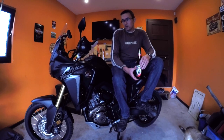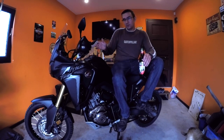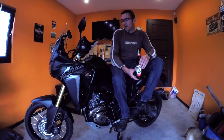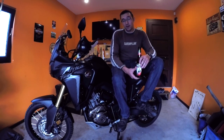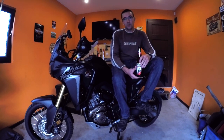The front suspension is very poor in my opinion. I think they have revised that slightly on the latest version, especially on the adventure version which has got the bigger fuel tanks. But even the standard version I think has upgraded internals on the suspension. It just dives — a friend of mine rode this, he's got a brand new GS as well, and it was a standout feature for him: his bike doesn't do that at all. It's really unnerving when you hit the brakes — the front just dives. Riding it off-road I'm not as confident as I would have been with the KTM. The KTM kind of spoiled me because the suspension was so plush — brilliant. This just doesn't compare, it's a completely different thing.